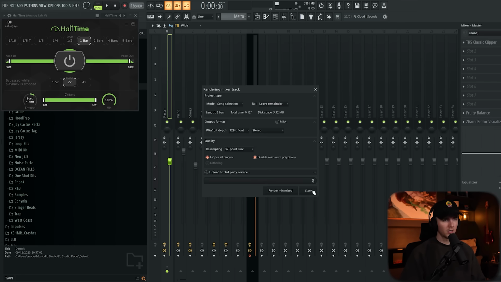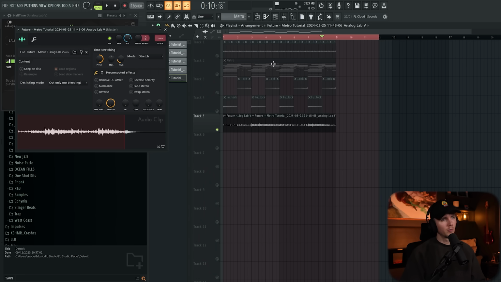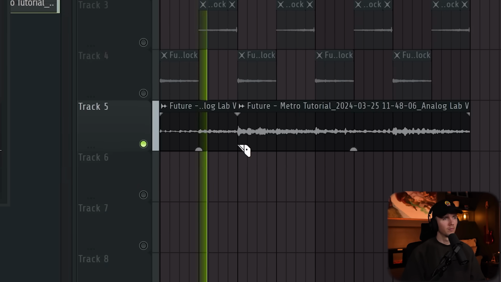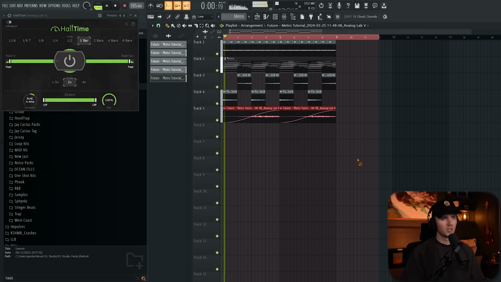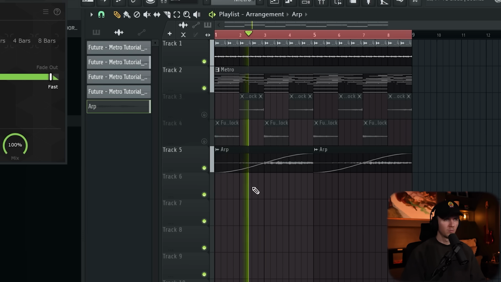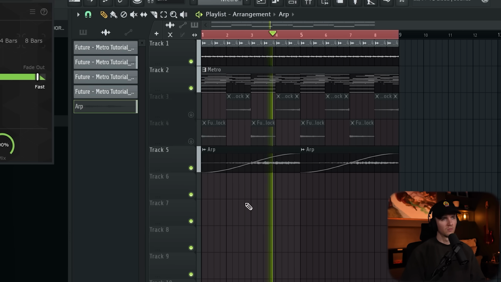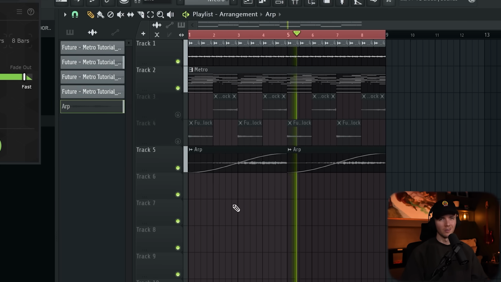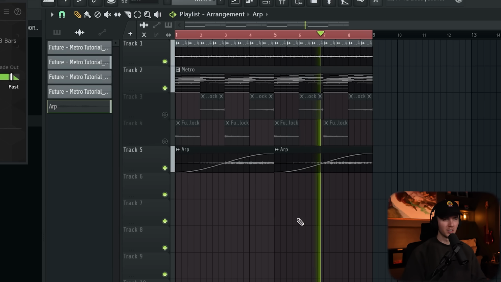And then I'm going to render this, so I don't want that all the way through. I'm thinking we just take certain parts from it. And then let's push this up an octave. Then I'm just going to fade these in. See what I'm saying? That sounds crazy. But it doesn't need to be all the way through.